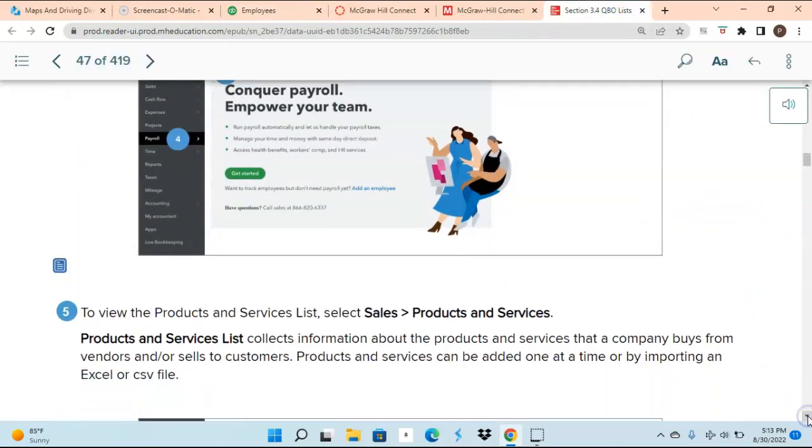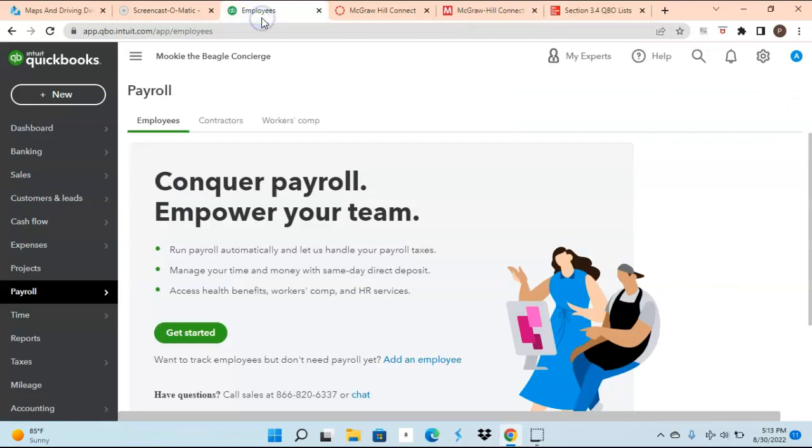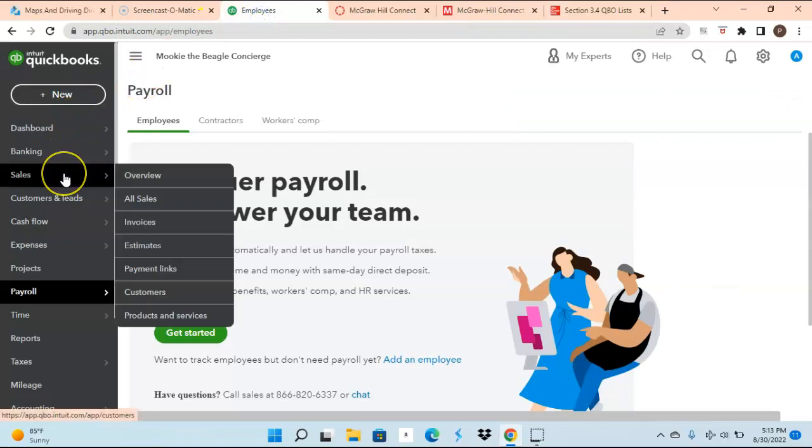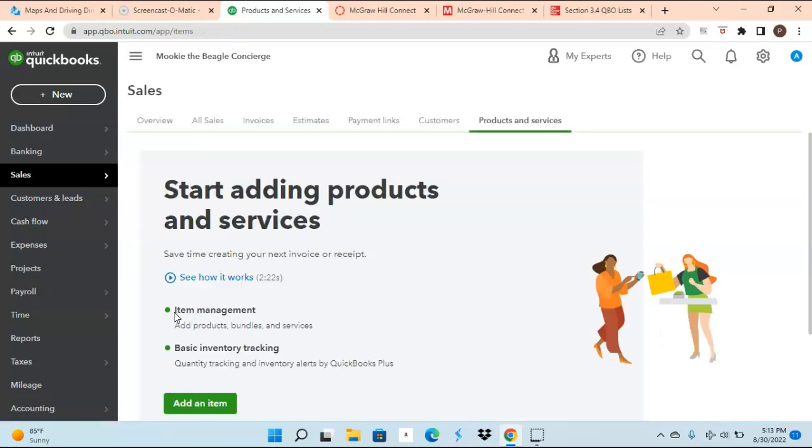The next report is for products and services. So again, going back to QuickBooks, we're going to click on sales and this time choose products and services. And you guessed it, once we get some products and services, we'll then be able to print out the product and service list.